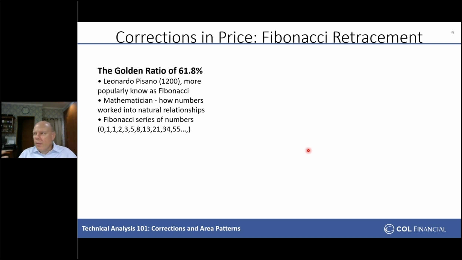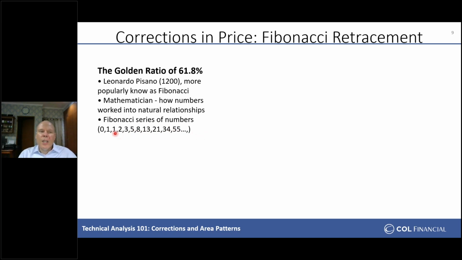As much as I don't know how exciting that could be then, he came up with something called the Fibonacci series of numbers. You may have encountered this perhaps in your college entrance test. The Fibonacci series of numbers looks like this: 0, 1, 1, 2, 3, 5, 8, 13, 21, 34, and 55, and so forth and so on.